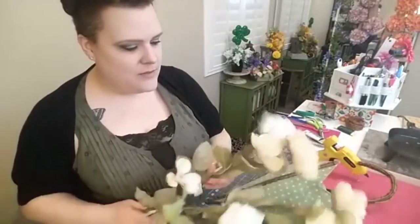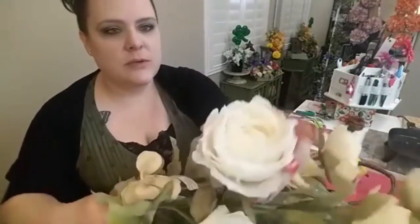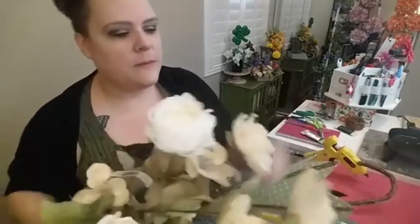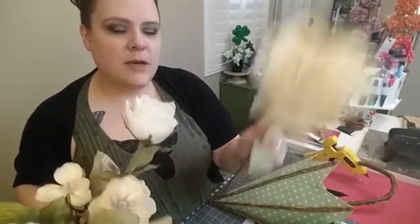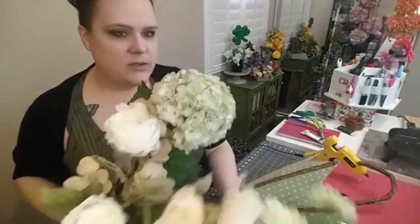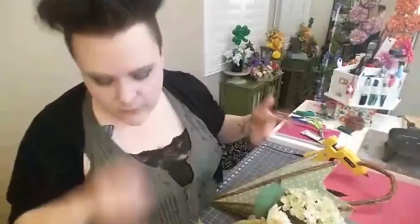But in my case, I keep them and I use them for many other projects. So this would be one of the things where I've got some bright white tulips. Or sorry, these are really pretty roses. And I actually like how the edges of them are a little bit papery. They're really pretty. And then I bought a few of these guys. They're a little bit of a cream color, because I'm mixing in a lot of muted tones with a little bit of bright lime green. And it's going to pull more of the spring into it.